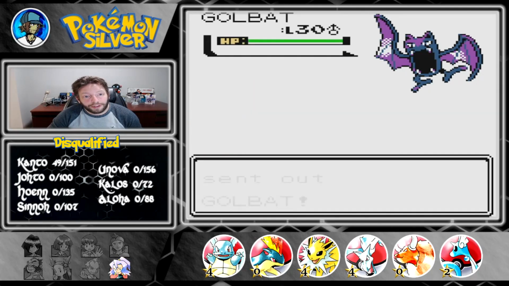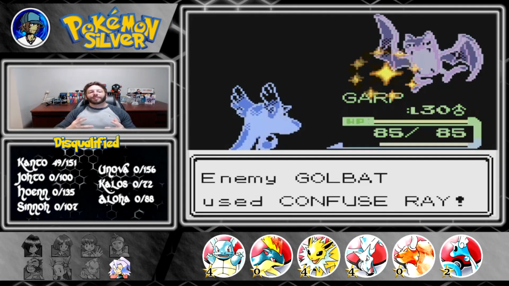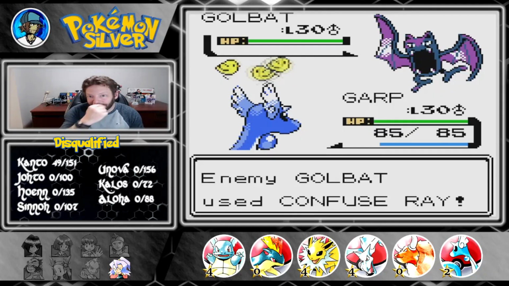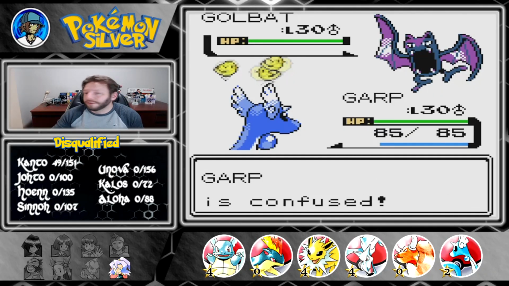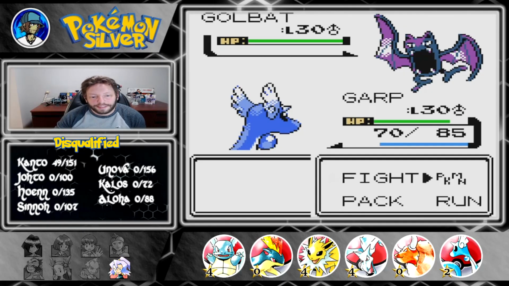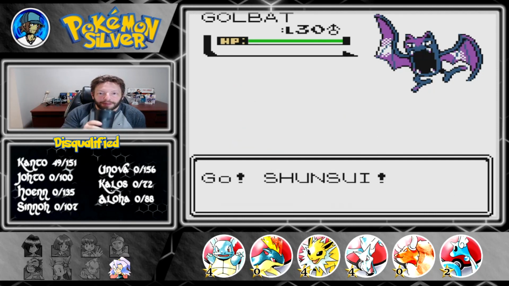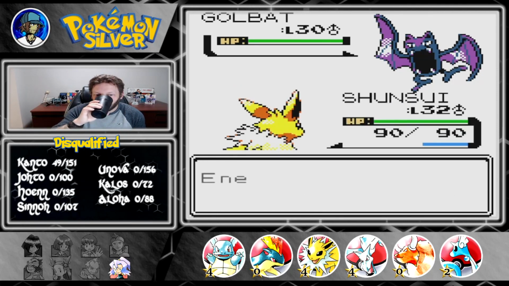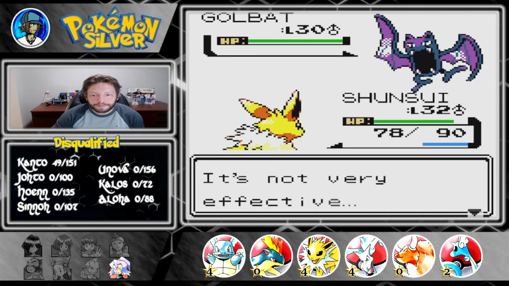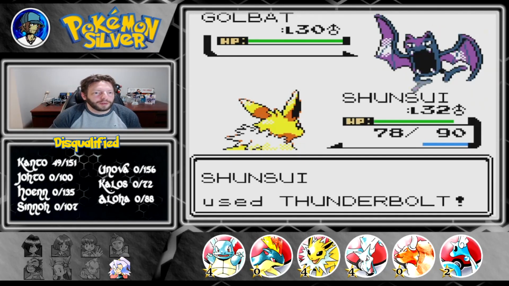Now, here's where we fight our rival battle, of course, for another time. Now, Garp still has yet to level up because there's no trainers in between here and there anymore. We've battled everything. This is what we're into. And of course, Confuse Ray, you guys know how I feel about confusion. And that right there is why. I'm just like, nope, I'm not playing this game, so I switch. I'd rather take chip damage and switch. Wing Attack's going to do nothing to Shunsui. And then we can Thunderbolt the Golbat.